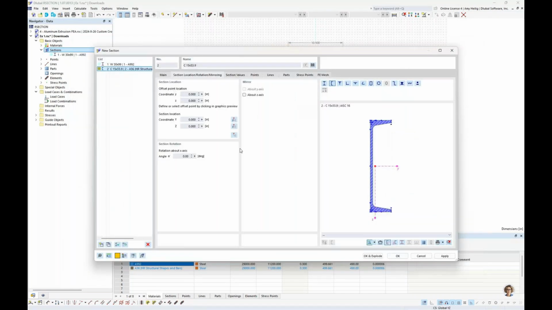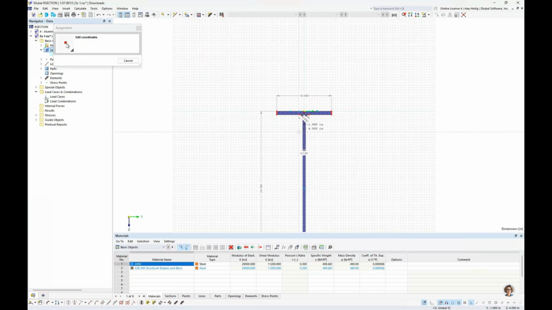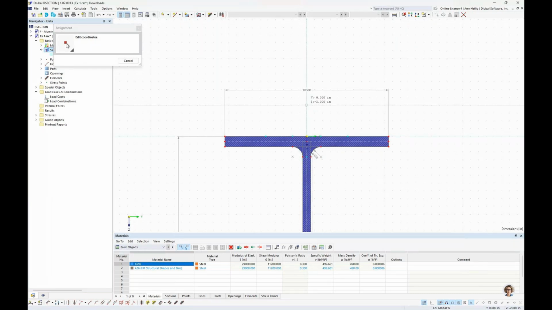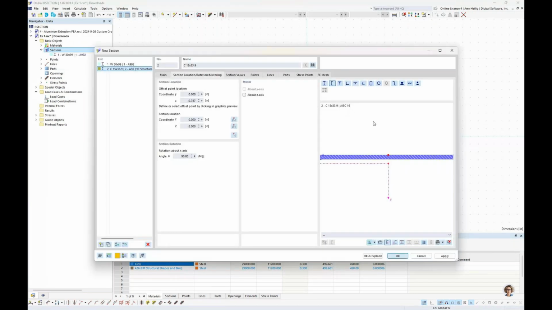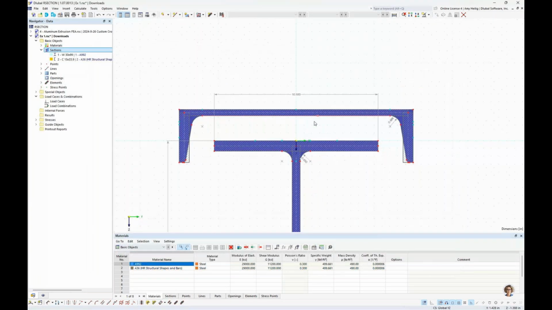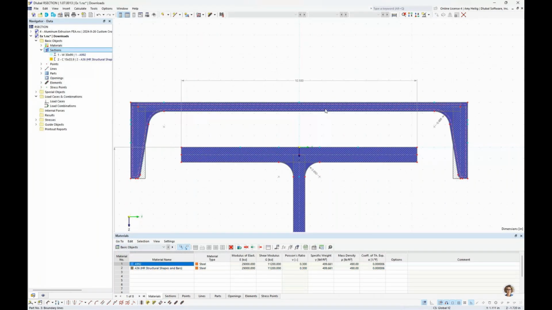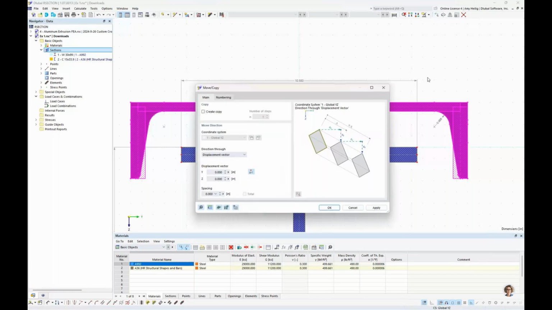We click OK. Now we want to rotate the cross section 90 degrees. And again, I'm going to select a point here where I would like to insert in the model, not necessarily at the origin, but this time I'm just going to zoom in here and choose a point above the W shape. So when I click OK, we clearly need to move this cross section down to the top of the flange. So we can easily do this by highlighting the cross section entirely using our Move Copy tool.